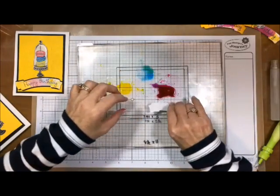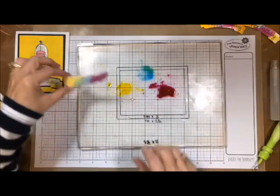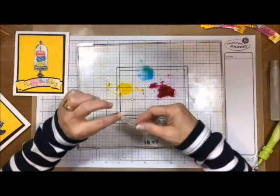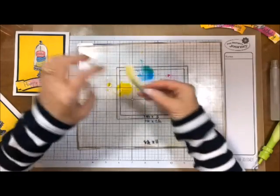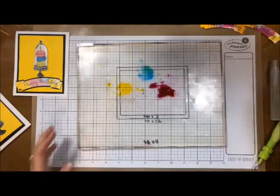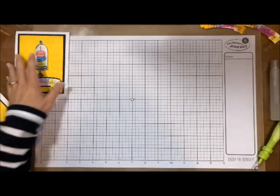Alrighty, so now I have a lot left over, but we'll figure that out. It doesn't dry, so I can actually use these for other things. But look at how pretty they are. And I like to get some of the little splatters in there because it just looks so cool. See? I just love that. Alrighty, so now I have all these beautiful little happy birthdays. I think I'm ready to put my card together.